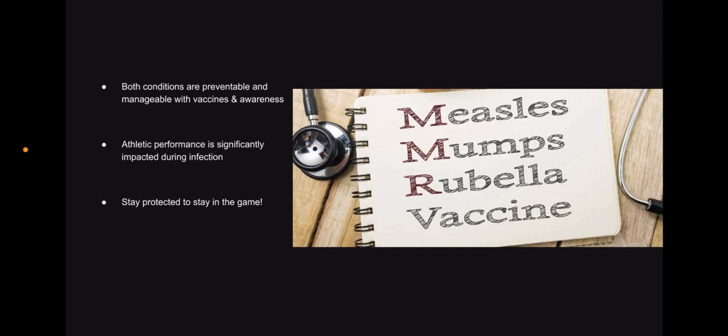Pretty much both conditions are preventable and manageable with vaccines and simply awareness, just being aware of the symptoms and how these diseases and illnesses are spread will allow them to not be spread. Simple as that. Athletic performance is significantly impacted during infection. As we said, some of the symptoms like dehydration, headaches, all those other aspects. To stay protected, stay in the game, and simply knowing the transmissions is very important so that you do not transmit or someone else doesn't transmit to you.